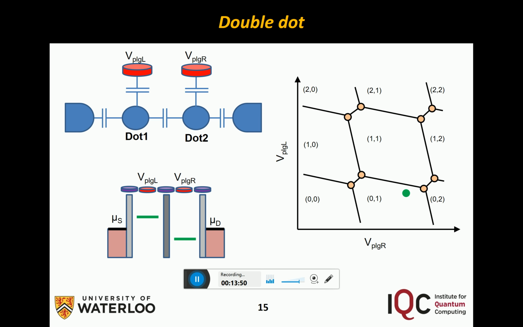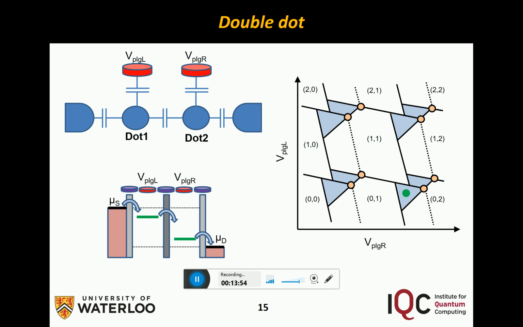If you now look at the green dot, they become misaligned. If you now apply a bias that opens up a window that's large enough such that the chemical potentials are within it, you would have electron transport. And if we look at the stability diagram, in fact when you apply the bias, what happens is that these pairs of triangles begin to emerge. And it's only within the triangles, which are called bias triangles, that you have electron transport. Outside of them, you're in Coulomb blockade and current is not allowed.